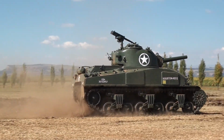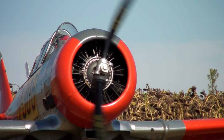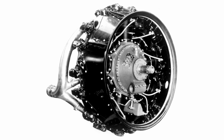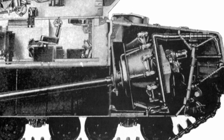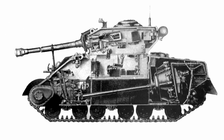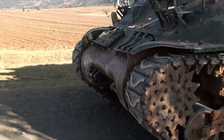The original engine chosen to power the Sherman was a Continental 9-cylinder radial derived from aircraft applications. This engine had the advantages of compact size and a high power-to-weight ratio. It was mounted at the rear of the tank and drove the front-mounted transmission via a prop shaft through the hull space. The transmission casing was designed as an integral part of the armour protection.